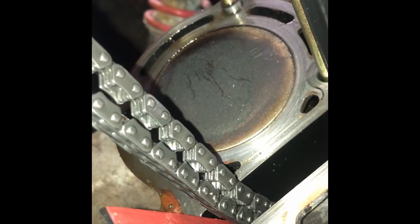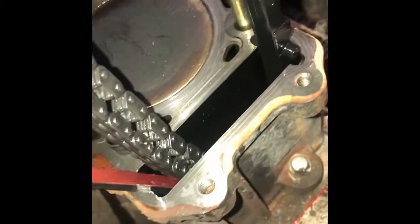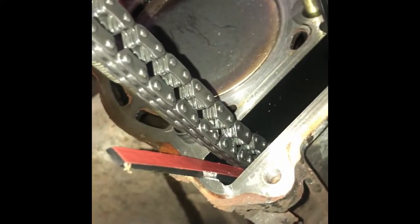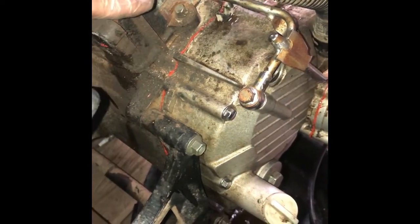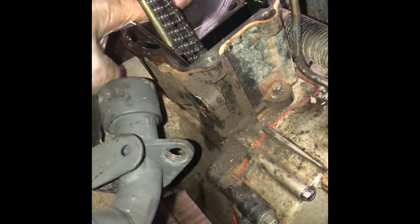Now I've got the valve body off. I've got the head gasket right here — it actually doesn't look too bad. I'm going to clean it up and see if there are any blowouts or evidence that's where I was losing compression. Looking at the top of the piston, it's not terrible, but you can tell this thing's been running rich. There are a lot of carbon deposits — a lot of inefficient combustion. At this point I just need to loosen one more bolt to slide off the cylinder and expose the piston.